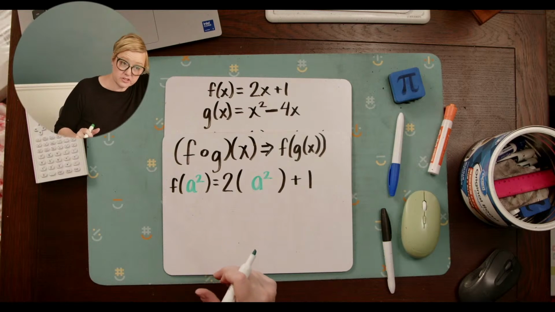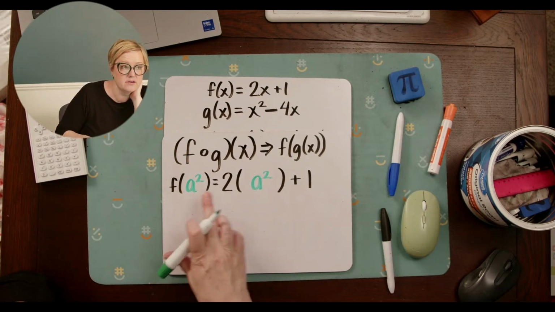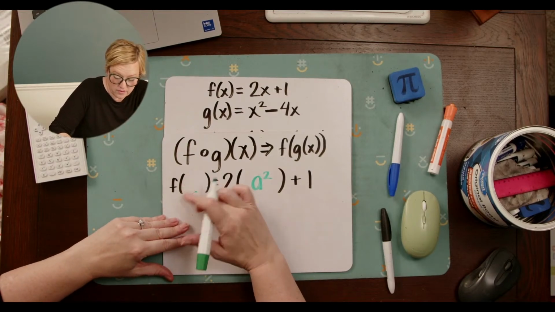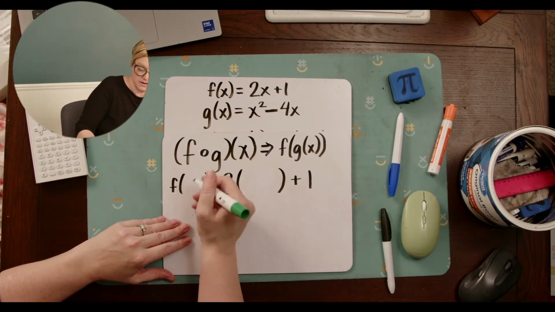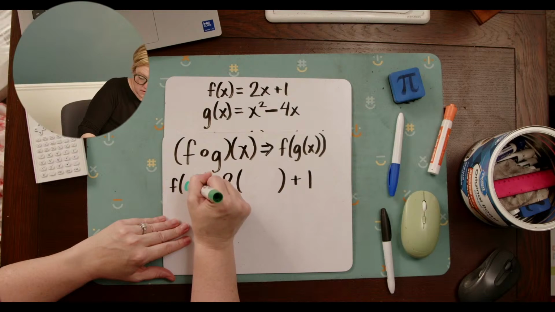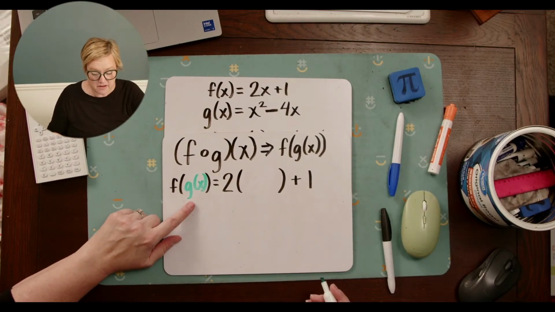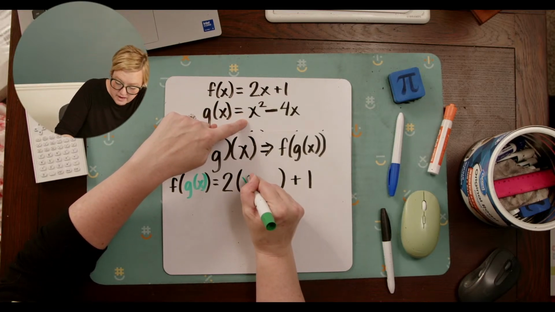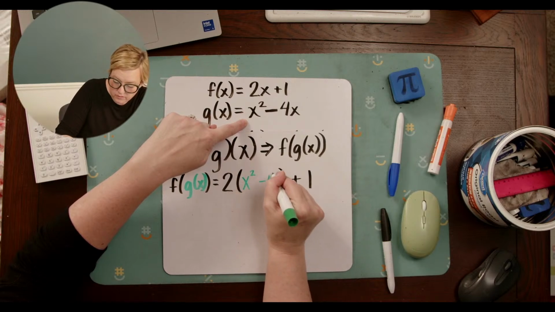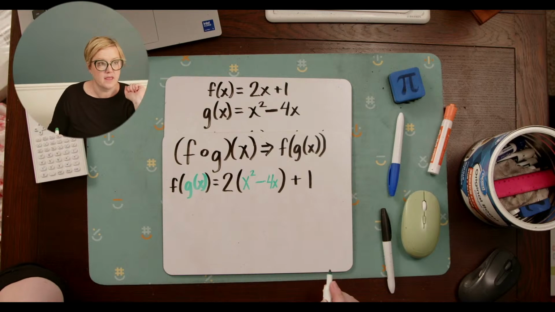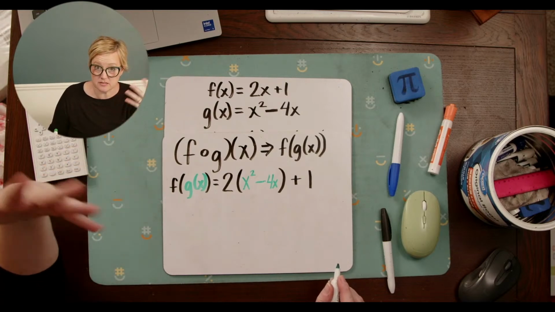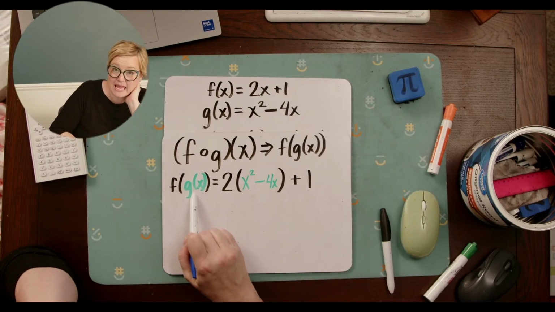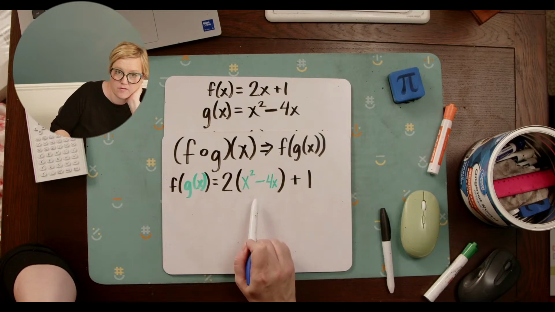Okay. So this is called function notation. Whatever I put in here substitutes in here. What I could also put in here is g of x. Now g of x is x squared minus 4x. So what goes in here but x squared minus 4x? Function notation never changes. This is exactly what it is the whole way through. Whatever's in here, that's my input, and I stick it into my other function.